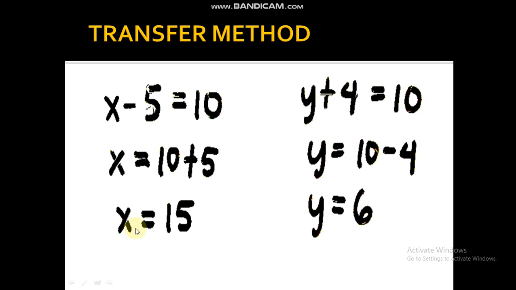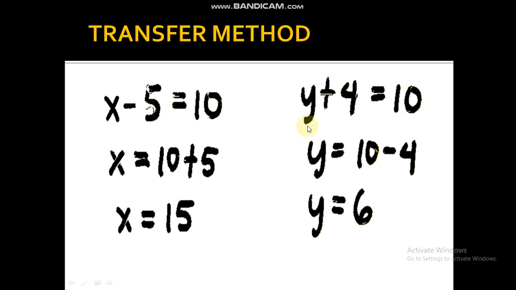On the left side, we have the example x minus 5 equals 10. Since we are looking for the value of x, we simply transfer 5 to the right hand side. So 5 becomes positive on the right hand side, and we add 10 and 5. That results in the sum of 15 on the right hand side. Because of transferring 5 to the other side, it is only the variable x that is left on the left hand side.